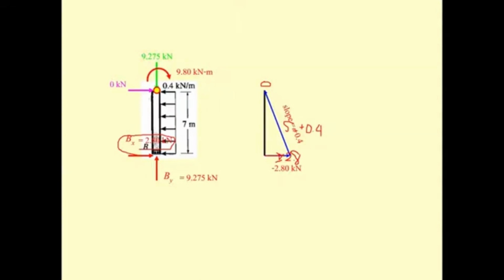So this is 0. And then for the moment diagram, we have the moment here for the 0. And then we have this one as the negative. So the slope here, the slope here must be negative of 2.8. And then it's going to be reduced by the value of the shear, and then the slope somewhere here is going to be 0 slope. Okay, the slope here is going to be 0.